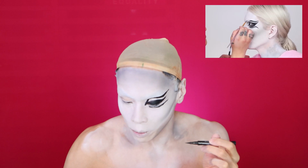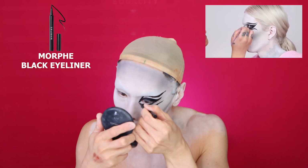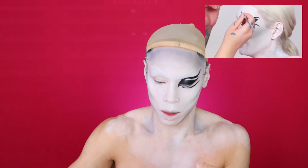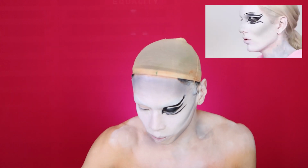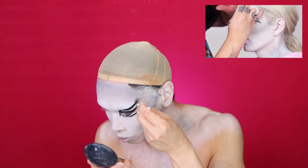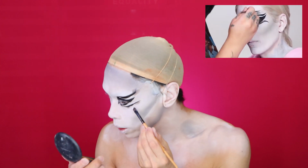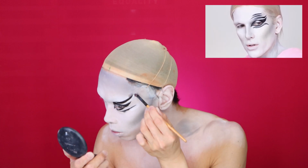And then there's a couple more swoops at the top and bottom, but those kind of fade into gray. So, and I'll do that with shadow. And then for all the fine points, I'm gonna be using my Morphe eyeliner. Okay, so I've got some makeup remover here on a Q-tip. So I'm gonna clean that up. Now you can go in with your clown white. Alright, now Nicole's doing that. What is it, third? Fourth line?